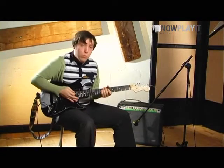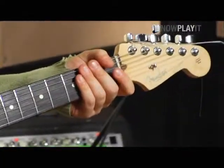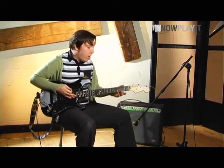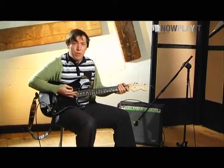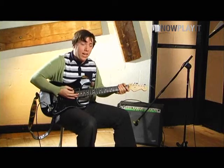Okay, and then we're gonna do some more stabs, but this time, because it's getting a bit more rocky, we're gonna go and go rucka in between, and just get your hand anywhere on the guitar. Sounds better lower down. Just make sure you don't press too hard, or you get a rubbish chord. Or is that awesome? That's pretty awesome.